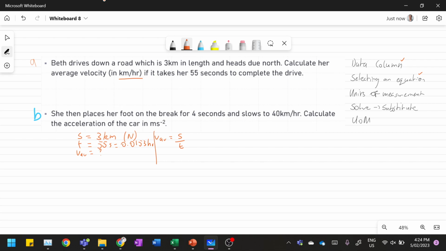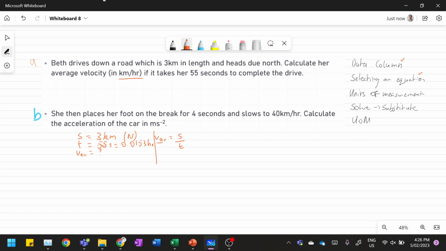We've got our data using the right units of measurement, we have our equation. The next thing that we need to do is solve and substitute. Now, fortunately, our equation has already been solved for. V average is our subject. It's alone and by itself on one side, and that is our unknown that we are looking for. So we can immediately go and substitute for this question.